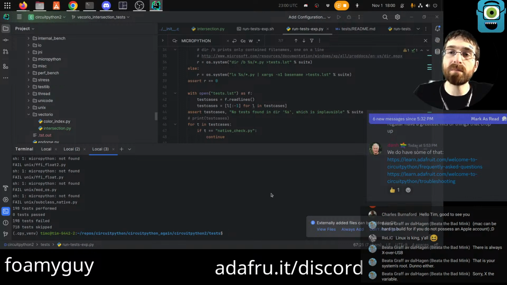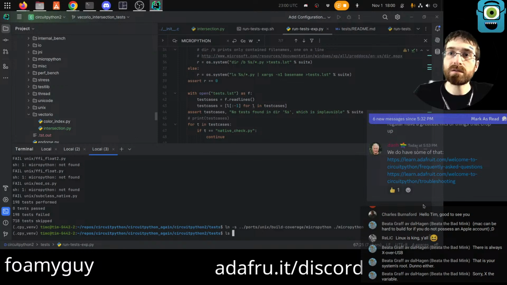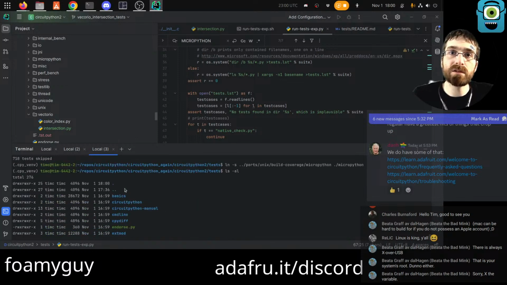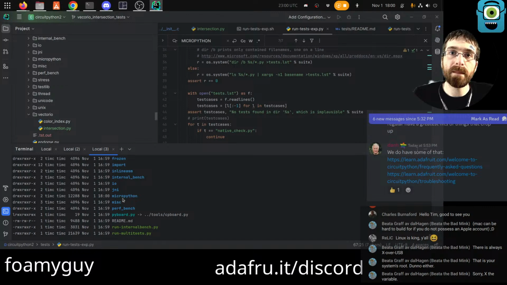Could I ln -s up ports Unix build coverage MicroPython to /MicroPython? So there is a link from... no, because there is a directory here by that name.